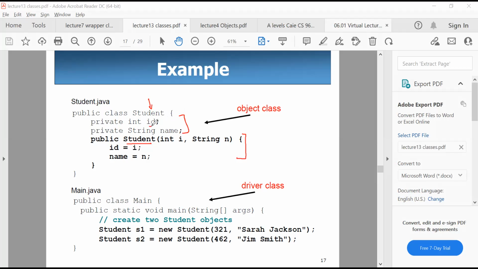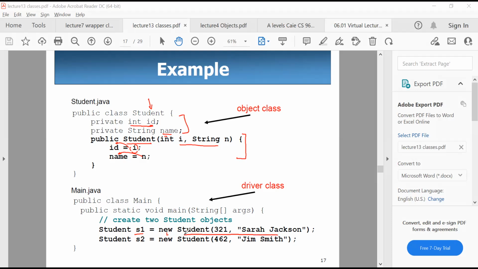Here, you did not initialize the variables. You just say I want an integer as a private variable called ID and a name. You did not put anything inside. Inside the constructor, the main purpose is to give values to initialize these two variables. So you're giving here i, storing it in ID, and n in name. How is the constructor called? We call new. We create a variable s1. This s1 is of type Student. It's not integer, it's not string. And then we call the constructor.